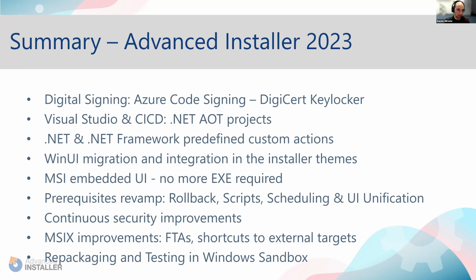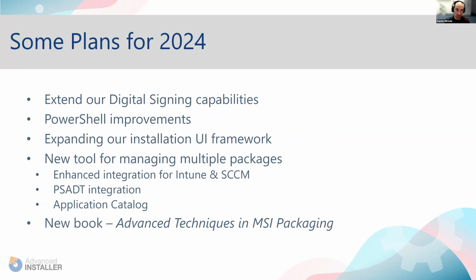The others, as I mentioned, cover a wide area in Advanced Installer. Other plans on top of the digital signing improvements are, of course, around PowerShell improvements, because more automation never hurts, and expanding our installation UI framework for developer users that just need more variations and more themes to match the current UI standards from a design standpoint, without having to actually build your own themes from scratch.